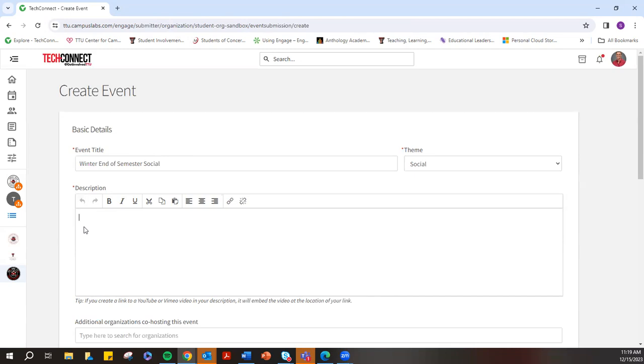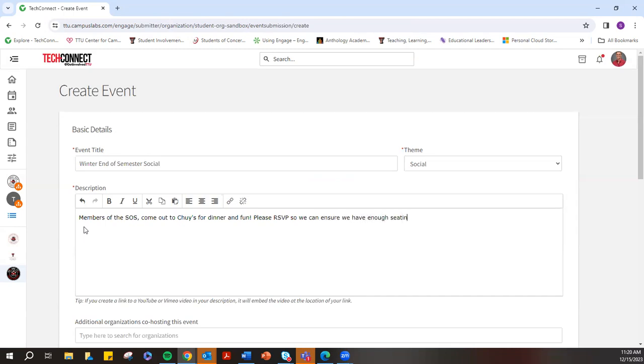So we're going to put here: members of the Student Org Sandbox come out to Chewy's for dinner and fun. Woo! Please RSVP so we can ensure we have enough seating.